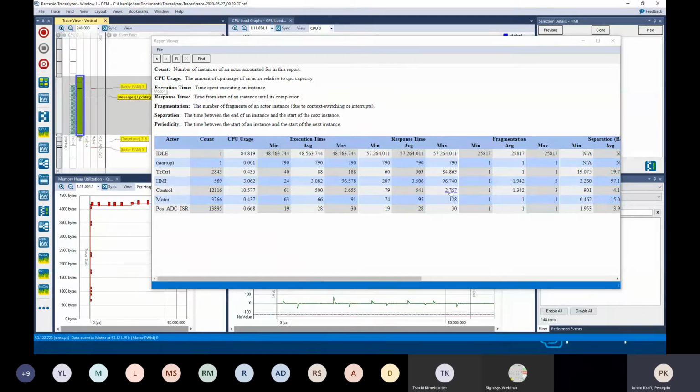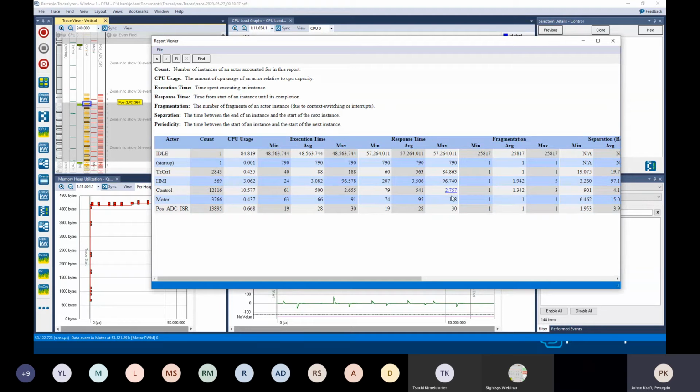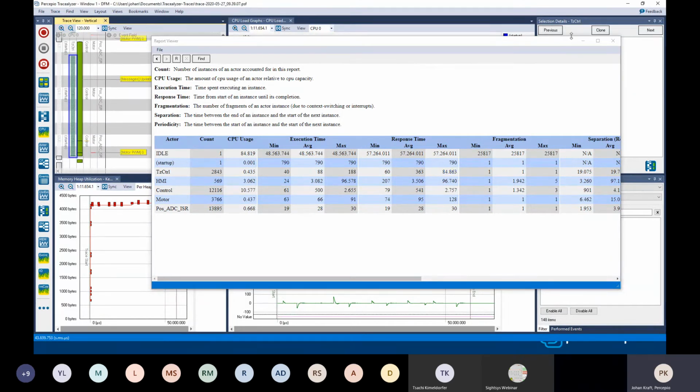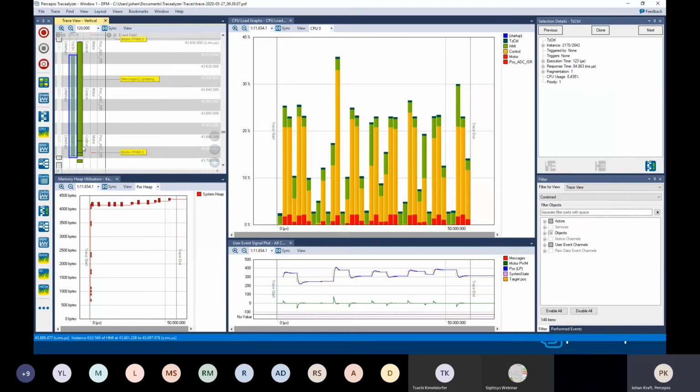In other cases, it might be because of other tasks that preempt or interfere. Let's see if I can find an example like that. Yeah, here we go. We see here that this task is actually not running here. This shaded area is the time it's waiting to get processor time. So it's waiting for 84 milliseconds, and then in the end it's running for 123 microseconds. So this is a very high disturbance here on this task. If this task is important, perhaps you should have a higher priority, for instance.